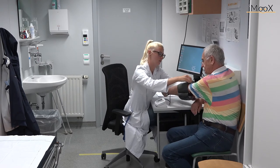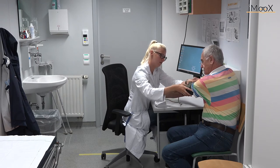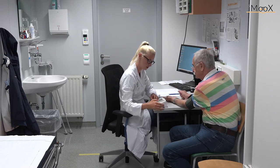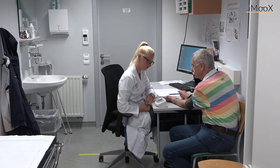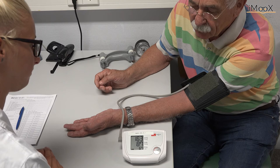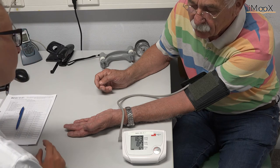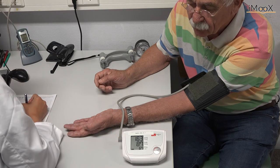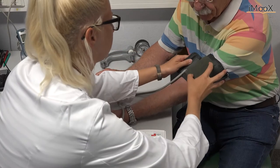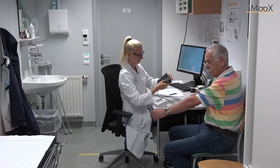It's noteworthy for clinical practice that older subjects tend to present with more changing and varying blood pressure in your office. This often indicates that measurements in the office are not reflecting real life values. As you see from Mr. Moody, his values in the office are too high. However, he himself reports back that he is taking blood pressure at home on a regular basis and it's doing fine. Also, side effects of drugs used to lower blood pressure have to be evaluated during the visit. Checking for hydration and edema and asking for voiding schedules and urine volume per day is important.